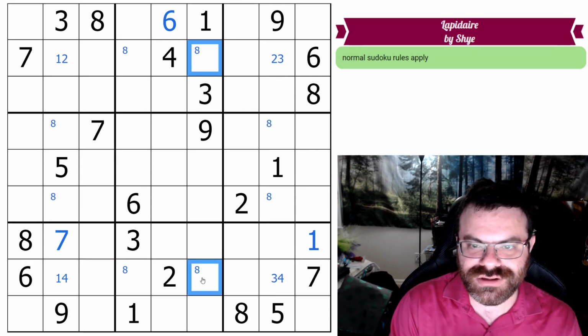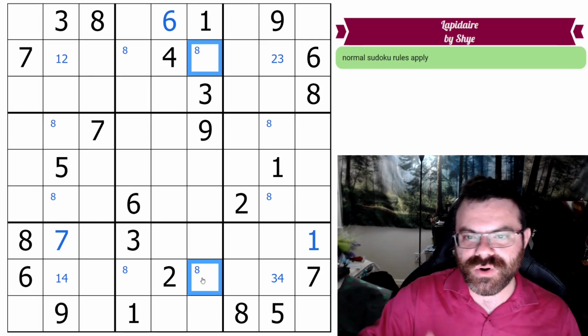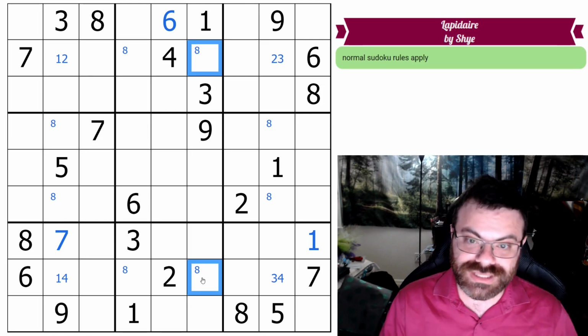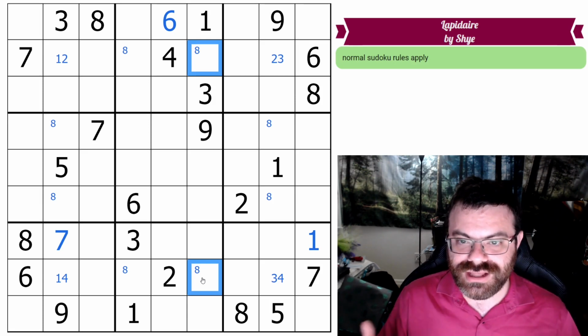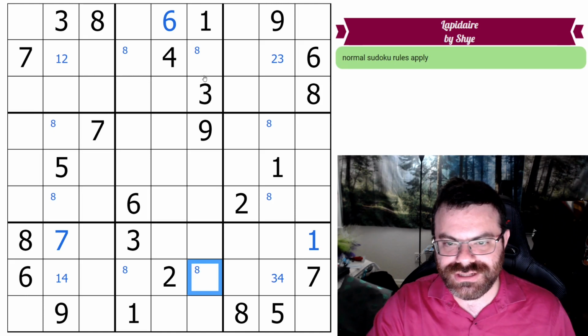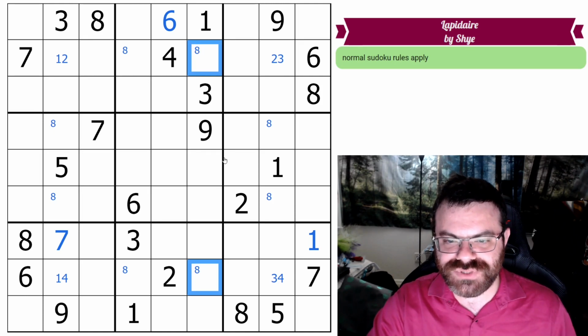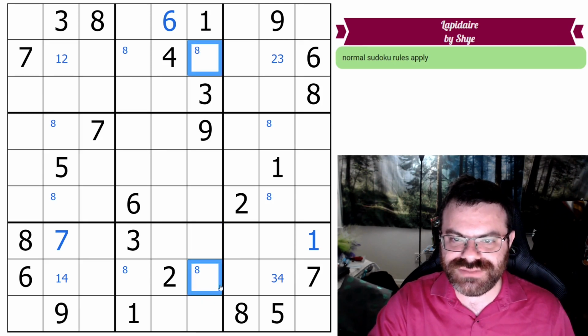And once you have a strong link, what you can say is, well, because the 8 is in one place or another place, or both, and in all these examples I've given so far, it couldn't have been both. But what that means is any cell that is seen by both of those candidates cannot be that candidate. So in the case of the 8, we have a strong link between these two 8s, which means none of these cells can be an 8 because they are seen by both of these 8s, and there's a strong link between these 8s.